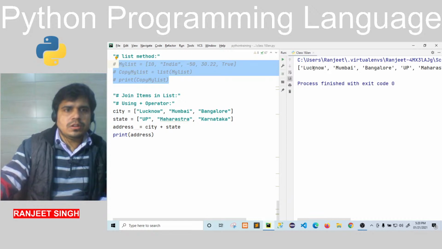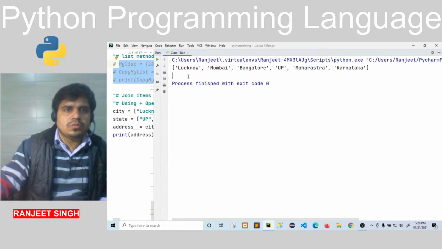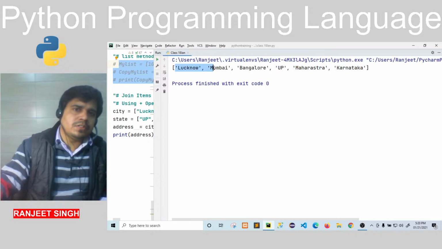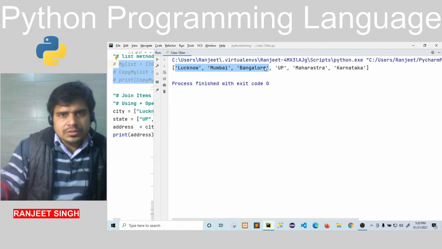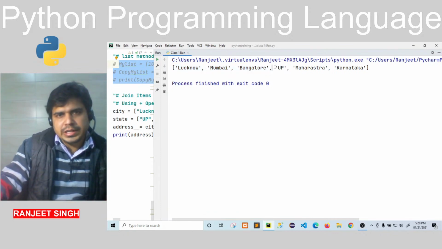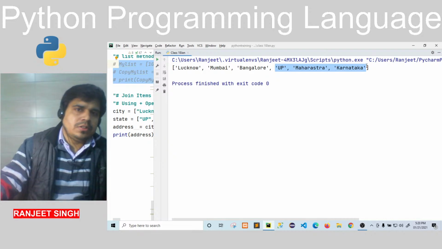You can see Lucknow, Mumbai, Bangalore is joined with UP, Maharashtra, Karnataka. So this is the join. This is the first list, cities, then a comma, and this is the second list, state.